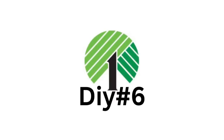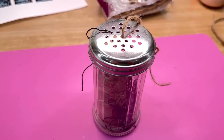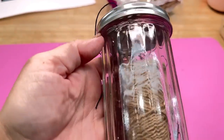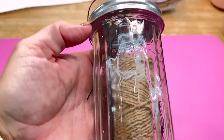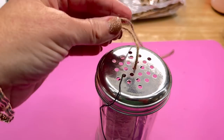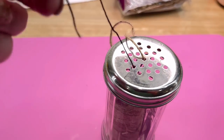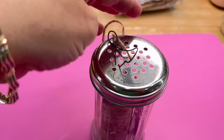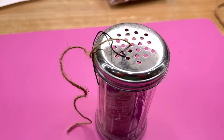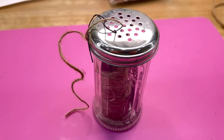And now this last one is just a last minute hack. I actually saw this when I was turning out the lights to my craft room, and I thought, my goodness, this is one of my most favorite hacks, and I didn't even share it with them. I just buy this glass container, and I stick my jute cord in there, and I also stick my black thread in there, and it comes out so easy. I never have to fight and look for my jute cord because it's always sitting on my desk very neatly placed, and then when I finish one roll, I just pop another one in, and it's that easy.